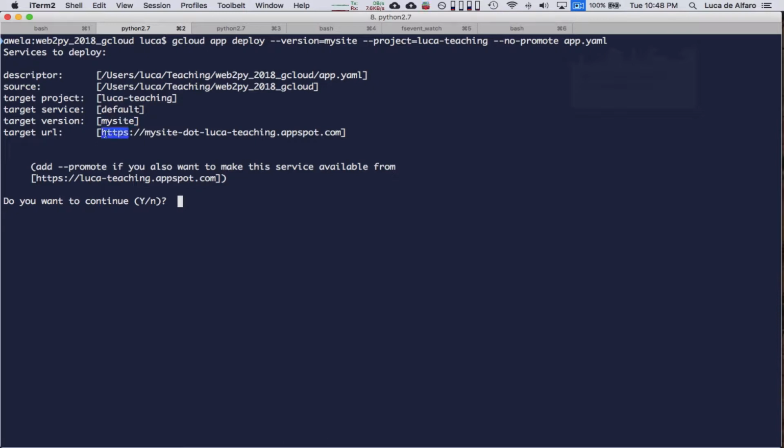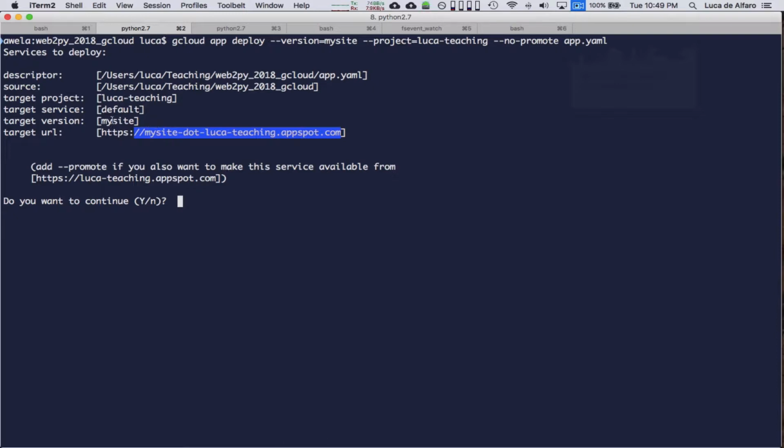So this is what a version is. I essentially have an app that is called Luca Teaching, but Google App Engine is fairly great in that it doesn't give you just one app where you can serve stuff. It gives you essentially an infinity of apps, even for only one project, because each time you upload the code, you can specify the version. I specify my site. And then, corresponding to the version you choose, you get a URL. So you see, it's magic. I get my site and I get a URL for my site.